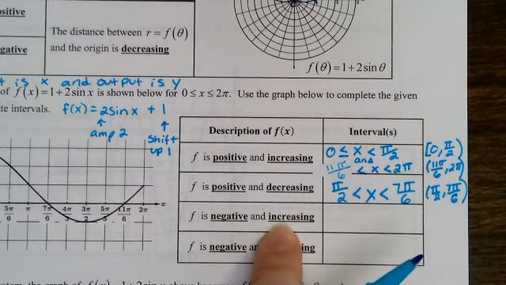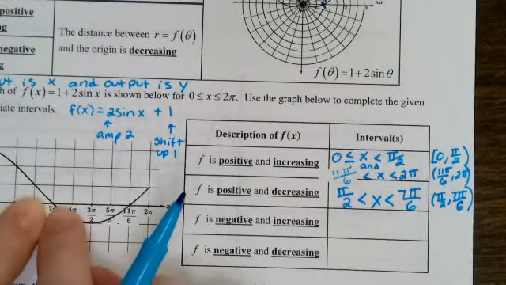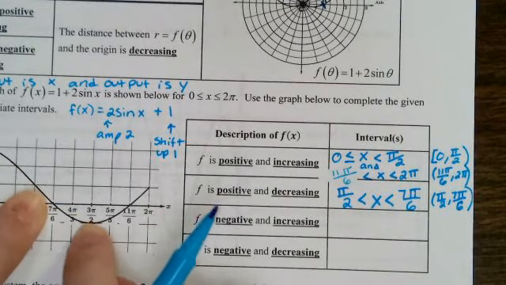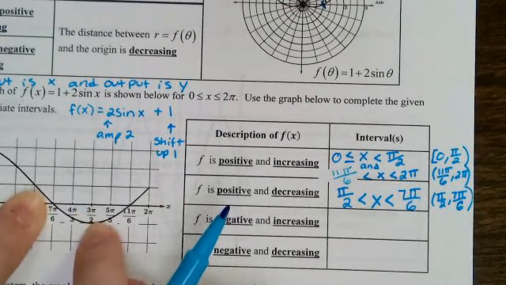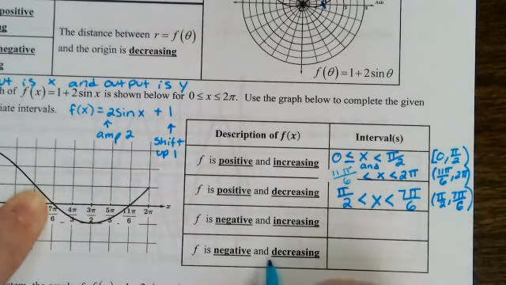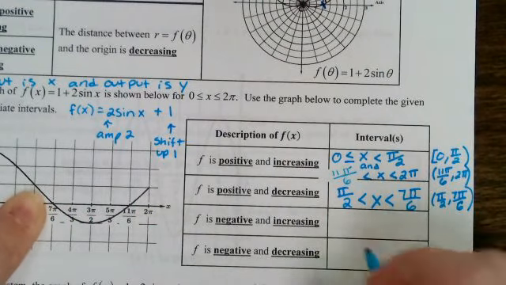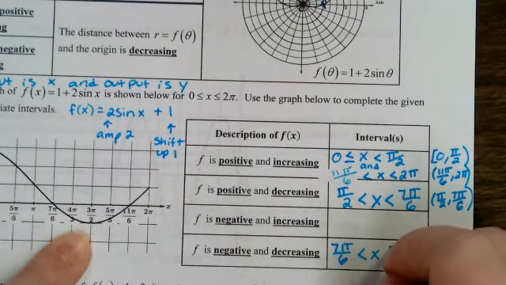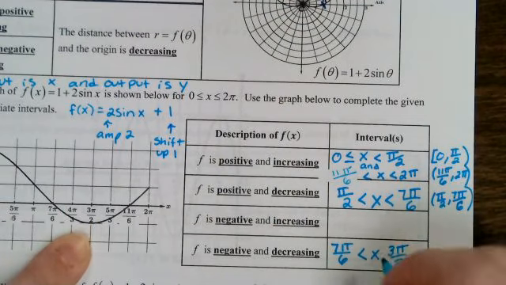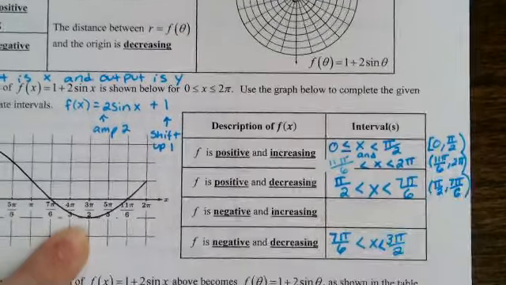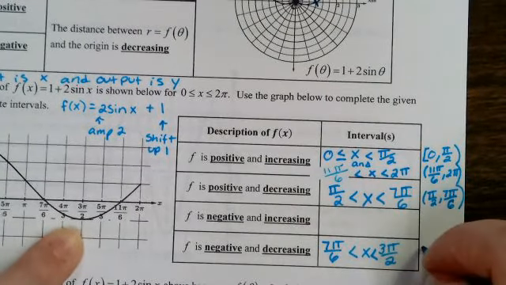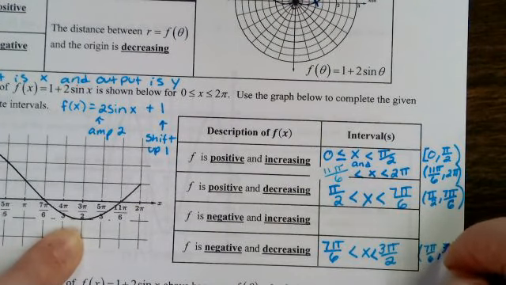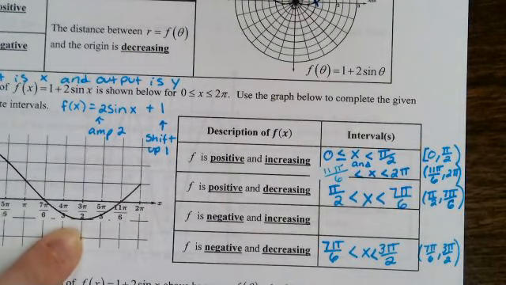Okay, negative and increasing. So remember, we hit that x-axis. Now it becomes negative, but it's not negative and increasing right here. It is negative and decreasing. So be careful. It's negative and decreasing. I'm going to jump to the next thing down here. At 7 pi over 6, it decreases until it hits that 3 pi over 2. Oops. There we go. Got to put my inequality in there. And then, again, you can have that other notation if you prefer it. So the 7 pi over 6 to 3 pi over 2 in that interval notation is that way.